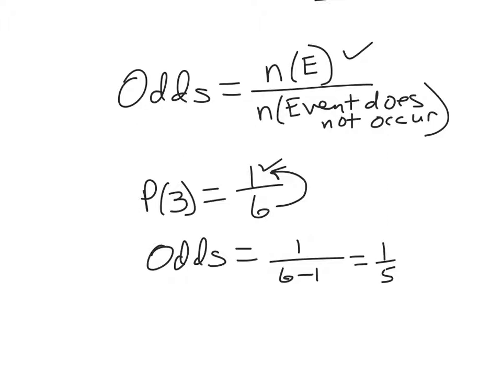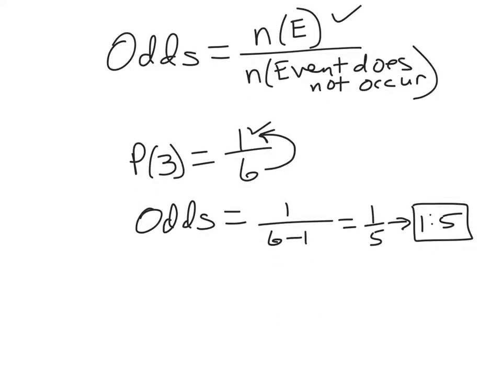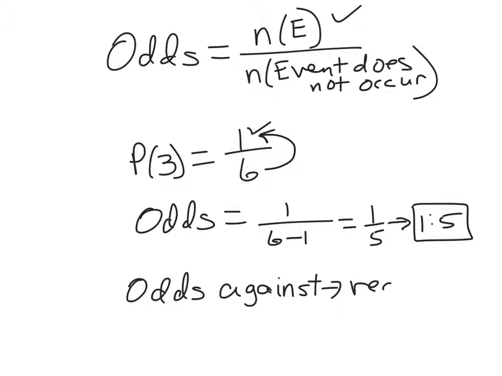Now I'm not going to count it wrong if you give me odds as a fraction like this, but usually odds you see expressed with a colon. The odds in favor of rolling a 3 are 1 to 5. The odds against something, we've been talking about the odds or the odds in favor. The odds against an event is the reciprocal of the odds in favor, or simply the odds.